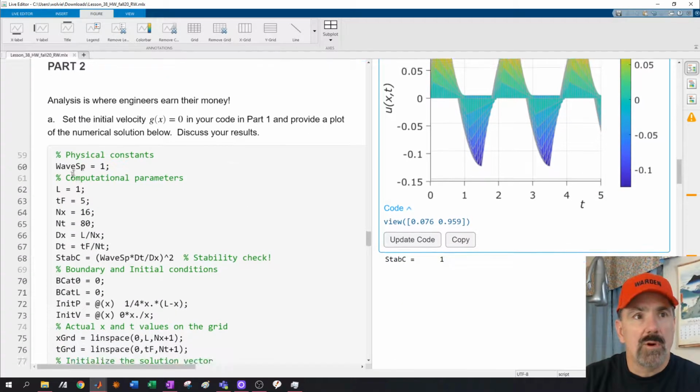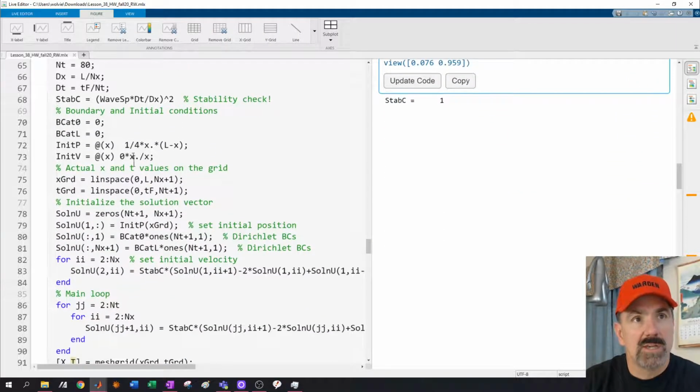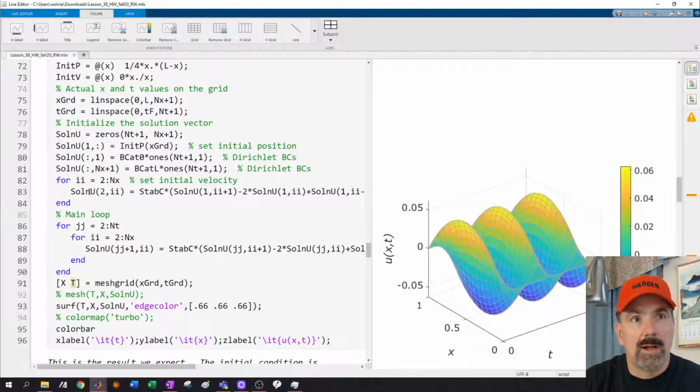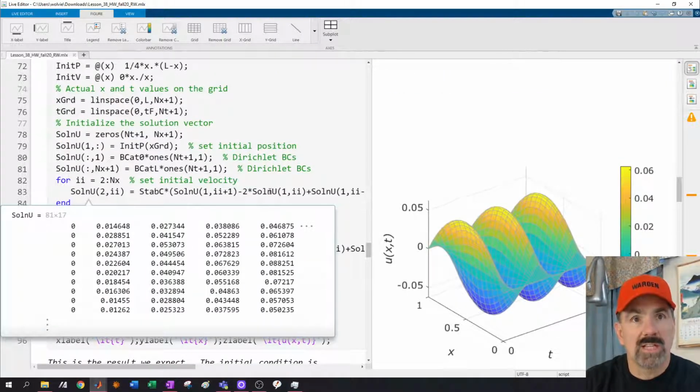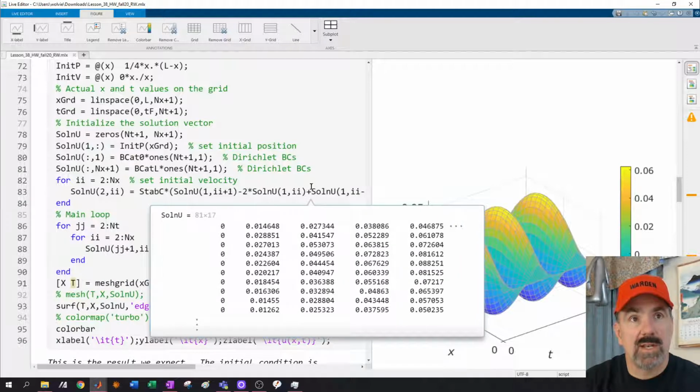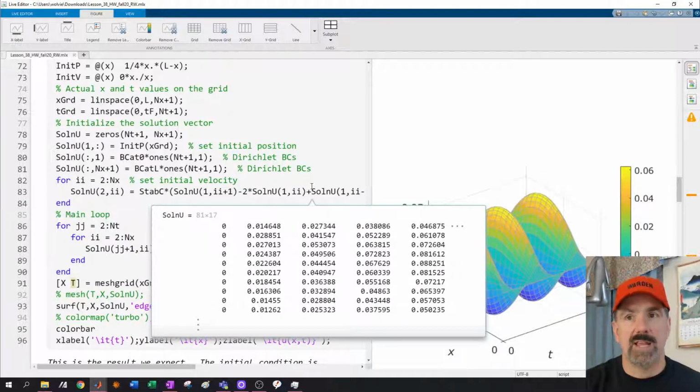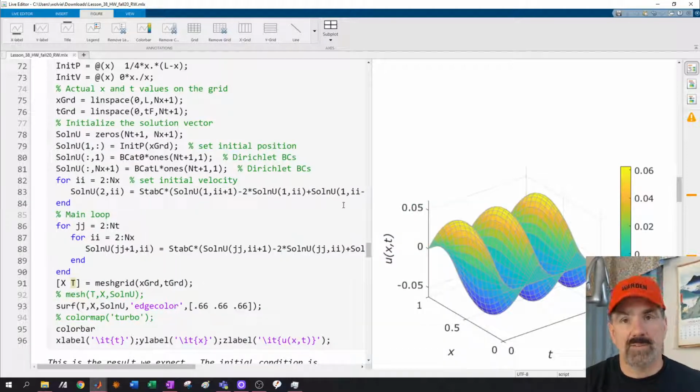So the second part here is doing the same thing, except we're going to set the initial velocity to 0. So we can set this initial velocity to 0 and then just rerun the code. And you'll notice that our second step here is really going to end up being the same as what we did previously, except of course the initial velocity is going to have no contribution to what we're doing.